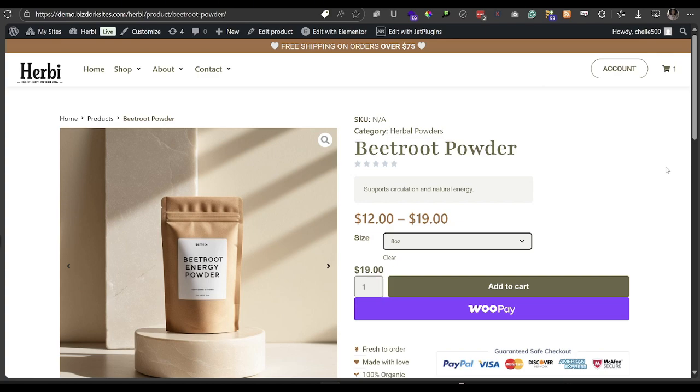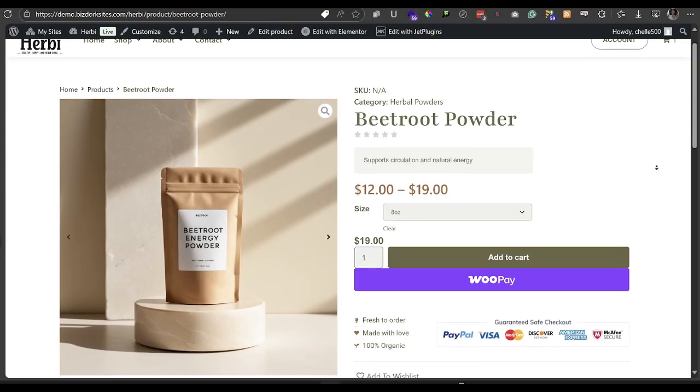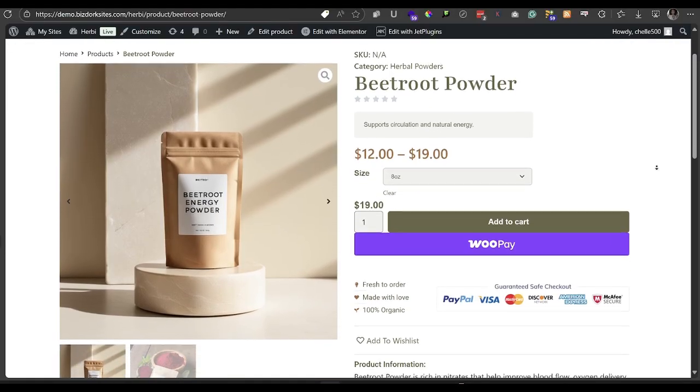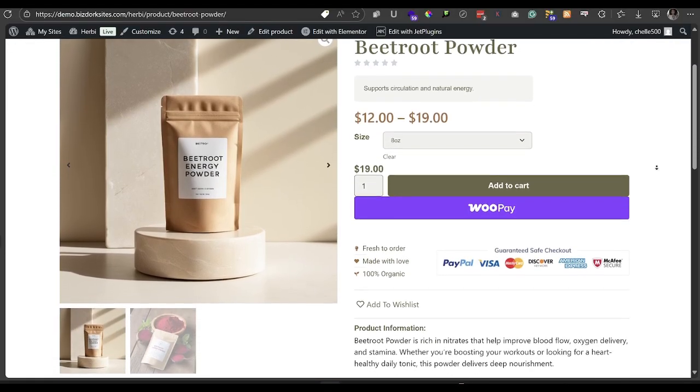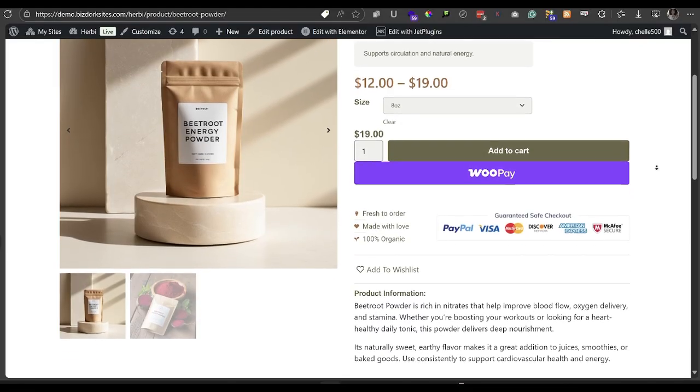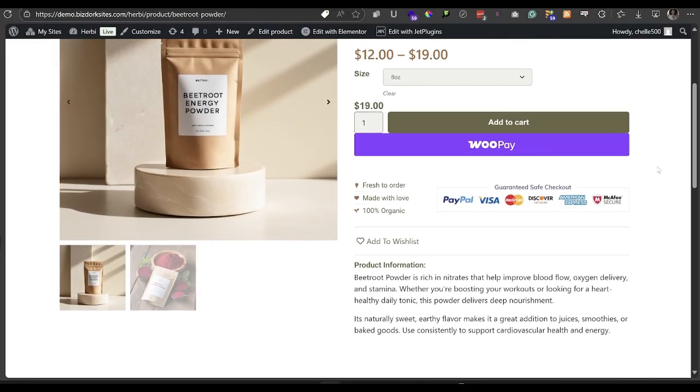In today's tutorial, I want to show you guys how to add wish list functionality to your e-commerce website. As you see right here, in my previous tutorial I showed you guys how to build this amazing e-commerce shop as well as the single product page. And as you see right down here, we see this add to wish list button. This was added on this single product page.